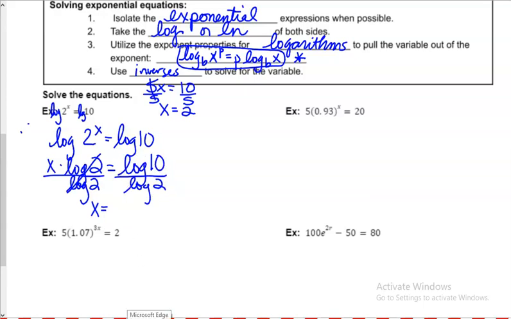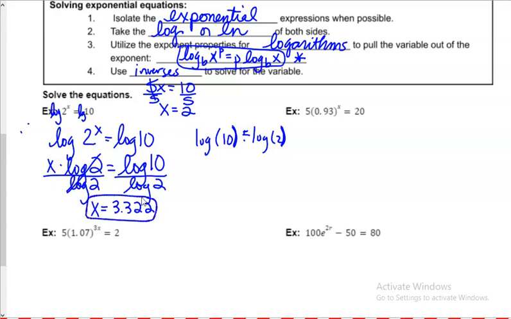Now, some of you on your calculators, if it says log, it'll open up a parenthesis, do 10. Make sure you close this parenthesis, then hit divide, and then do the log of 2. That parenthesis is not as important as this one, but you can close that off as well. Some calculators won't have parentheses prompted for you. The one I'm using does not have a parenthesis there. So if you do log of 10, divide by log of 2, you should get a decimal value of 3.322 if I were to round on that thousandths place. Okay, so that's how we do that.